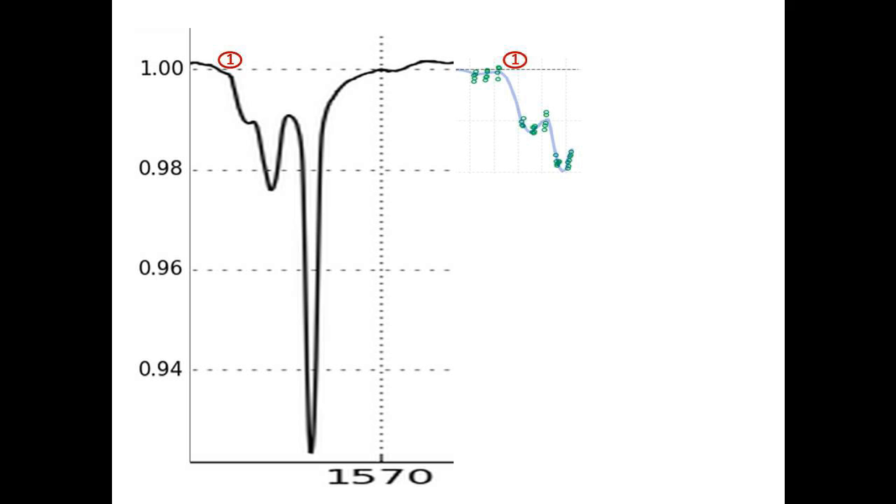Taking this portion of the Kepler graph and matching the last eight days of the current dimming episode, you have something that looks like this. Initially the flux of Tabby Star was at nominal flux number 1, it dropped to number 2 at approximately 1%, then rose slightly to number 3 to produce a knee in the curve, and then dropped again to number 4 to around 98% of full flux.